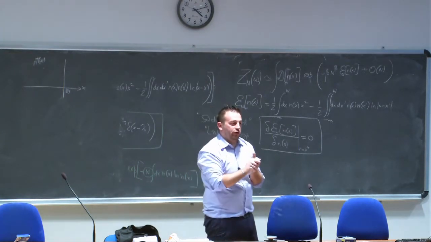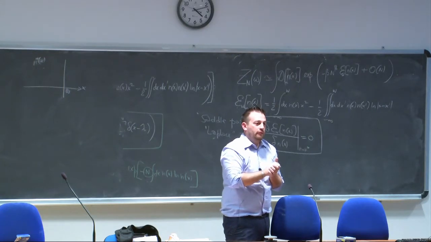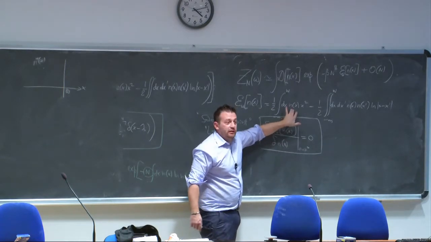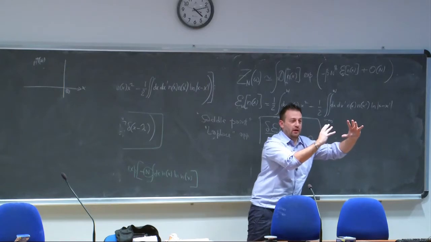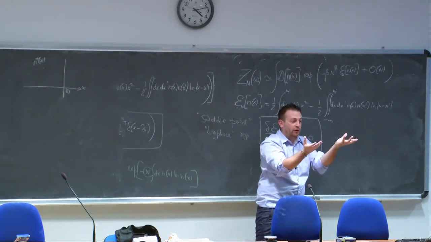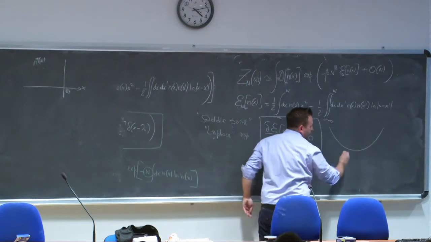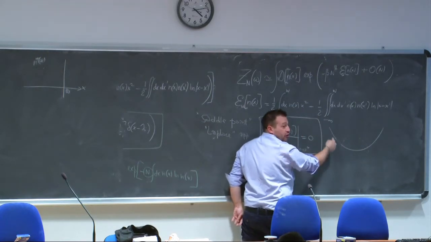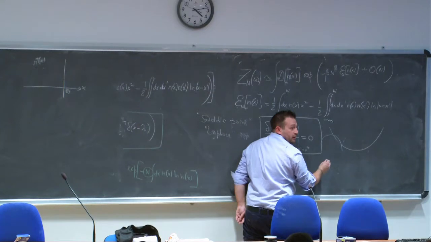I'm just asking about your intuition. I mean, I can give you the solution, but why? Let's discuss it. Yes, exactly. So they are sitting in a harmonic well, which is centered at zero, which means that if we move the semicircle away, the gas will increase a lot its internal energy because it will not sit in the minimum of the well anymore. So if we have a quadratic potential well, that's why we have a semicircle here. But if we start moving the semicircle, the internal energy of the gas will increase a lot. Having a semicircle here is very expensive energetically. So this is for sure not what is going to happen.